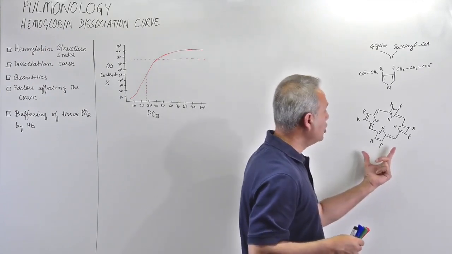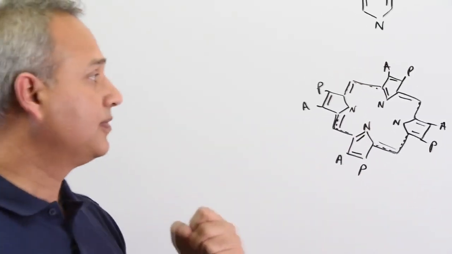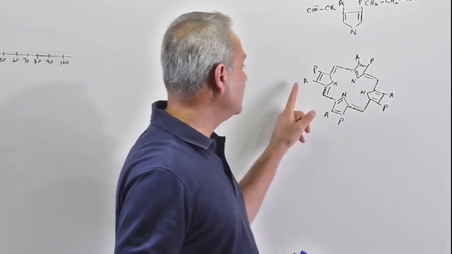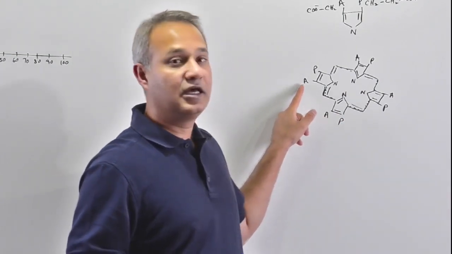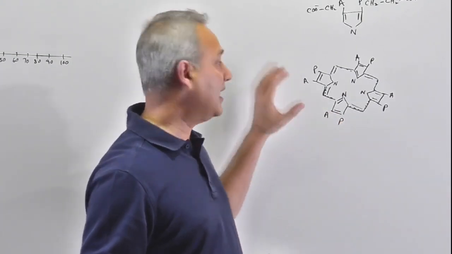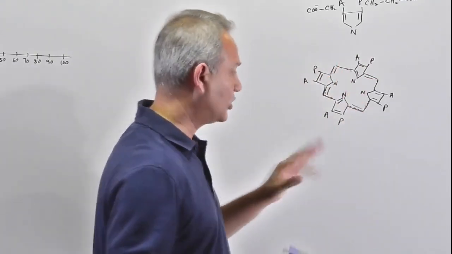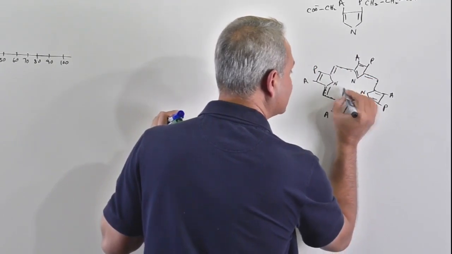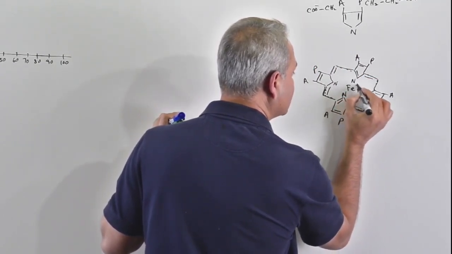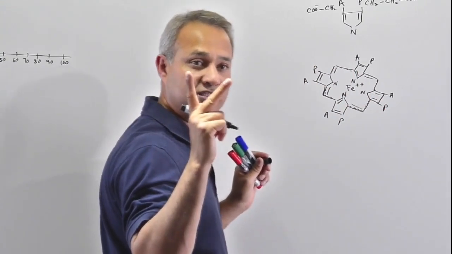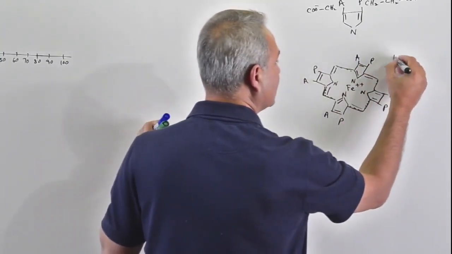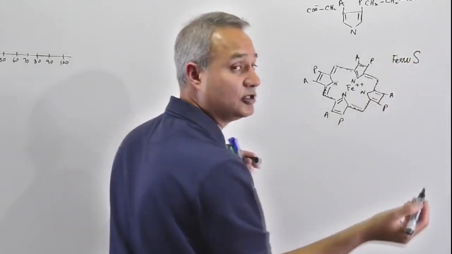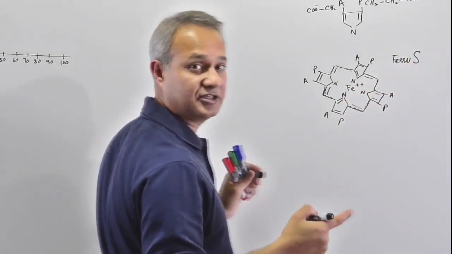This has now become protoporphyrin 9. Now, in case of the human hemoglobin, the protoporphyrin 9 has methyl, vinyl and propionate as the A and P bonds. Okay, so we're not going in there. What we want to do next is, what happens is in the center of these nitrogen bonds comes ferrous, two positives. So ferrous has S in it. This S looks like a 2. So 2 positives are ferrous.